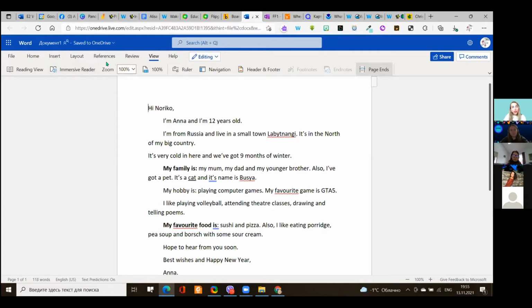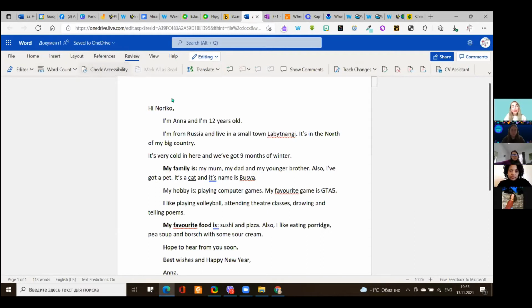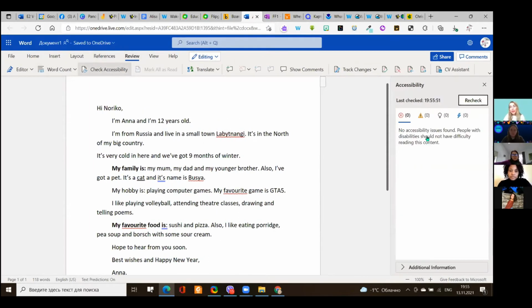Also, there is another thing that you can try. I think this is in insert. Let me find it. It's drawing, hidden symbol, add-ins, link. There are lots of options to try and to use, but I don't think it's in this space. Let me see. Editor, there is a new check accessibility. This is an incredible one. So you can check accessibility.